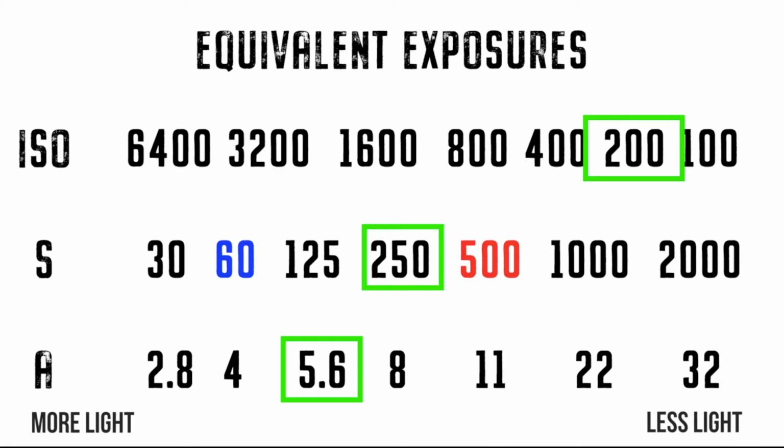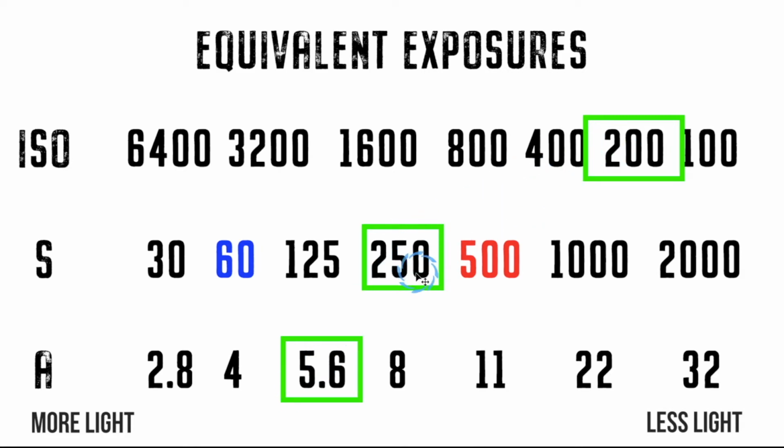All right, let's take a look at our next little card here. And we have an ISO setting of 200, a shutter speed of 250, and an aperture of 5.6, and this is our perfect exposure. What can we read from this? So we know it's pretty bright and pretty sunny. Our subject isn't running, but we want a decent shutter speed. Now, a lot of times you're going to have a high shutter speed just to compensate for the amount of light. So just because you set it at something doesn't always mean that it's there for a specific reason. But in this case, we're just going to assume that's true.